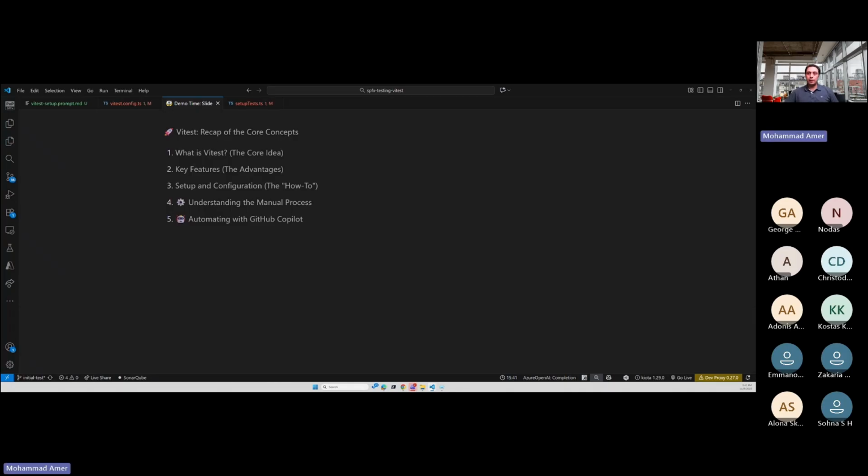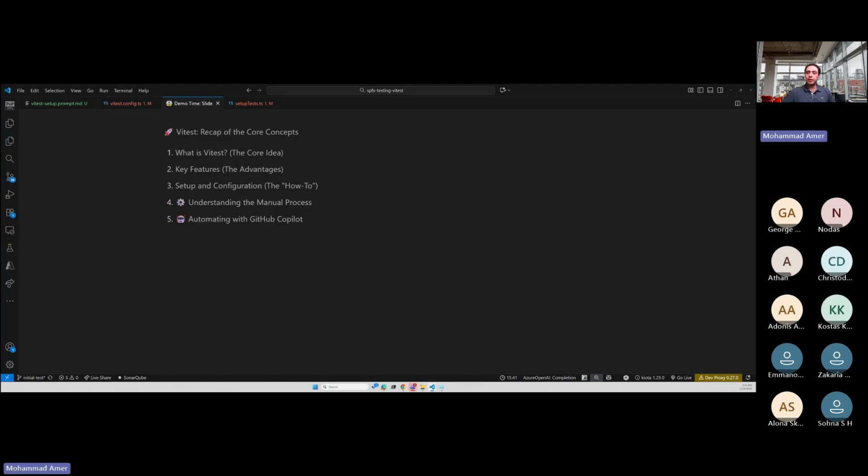So we have talked about what is Vitest. These are the key takeaways of my demo today. So we know what is Vitest. It is a fast modern testing library inspired by Jest, deeply integrated with the Vite ecosystem, inheriting its speed, advantages, and so on.